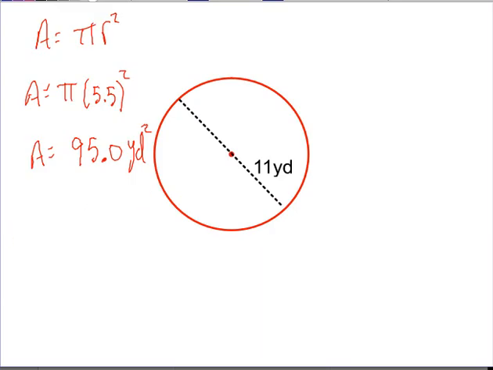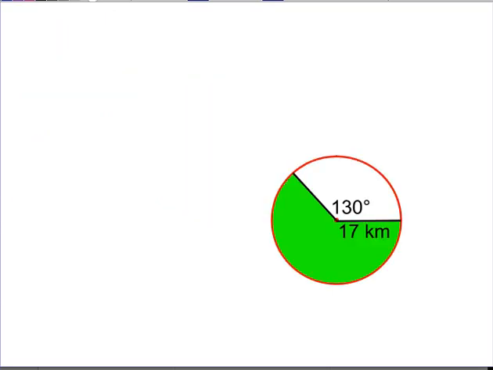The last thing you'll have to do, you also have to use this formula on the quiz to answer another question. If you're given the area of a circle, can you find the radius or the diameter? It's just substituting for the area and then solving for the radius, and then answering the question that way. And you also have one where you have to find the area of the shaded sector.